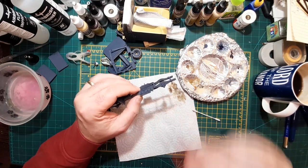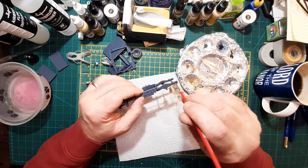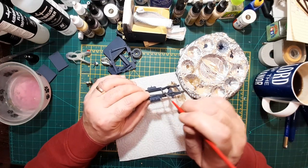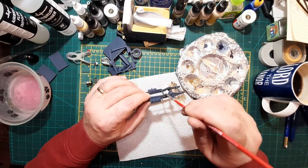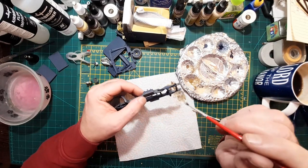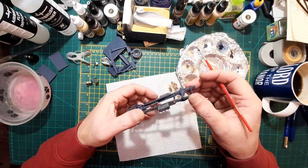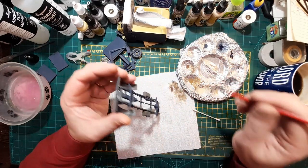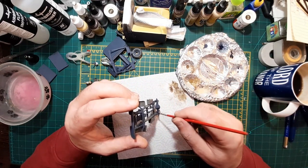Just thinking — little bits like this would have sort of trapped the mud a little bit more, so there'd be a build-up of mud in there probably. Try and highlight those sort of bits a bit more. It's hard to know when to stop, don't want to go mad. I'm quite pleased with that. I appreciate it's probably not the most enthralling video you've ever seen — it's a bit the same, same, hasn't it?